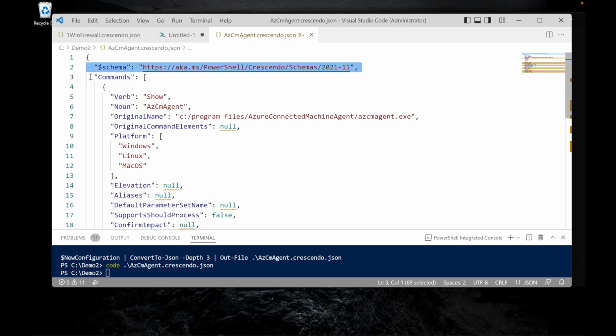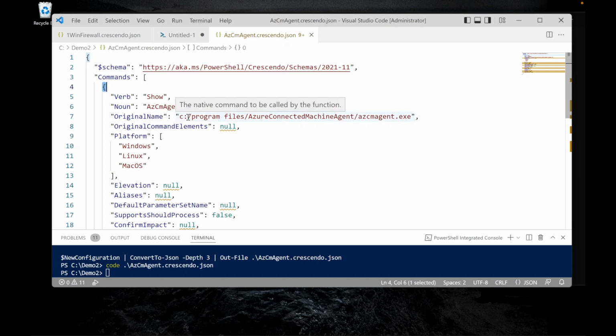Now we're going to start off by defining just one right now, but throughout this series, we'll end up with 4 or 5 different commands defined in this module, so you can see how that process works. For this very first command, there's an open squiggly here, and you'll see I've got verb and noun. This is what I want the commandlet named. What's the verb and what's the noun going to be? I kind of like Show-AZCMAgent for this.